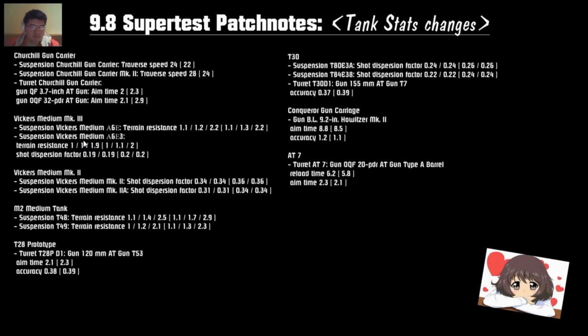That's good. Vickers Mark III, Medium Mark III, Mark II. Prototype. The paddling got better accuracy and aim time. Nice. No DPM buff, so that sucks, but whatever. Yes, the T-30 got buffed with better accuracy. That's great.